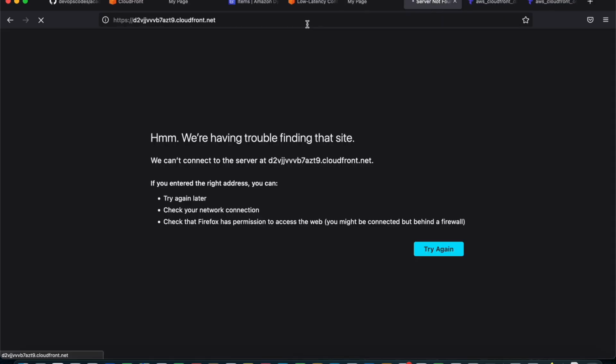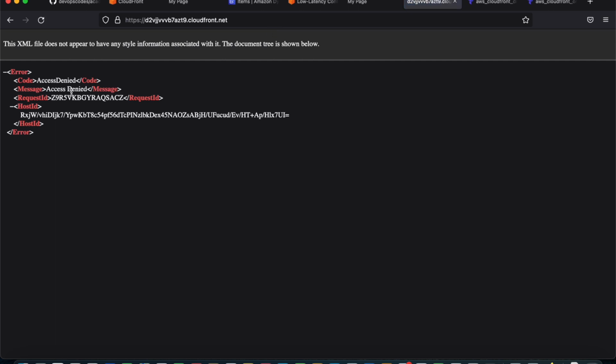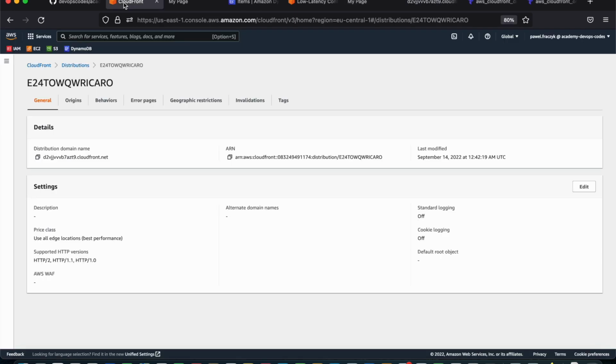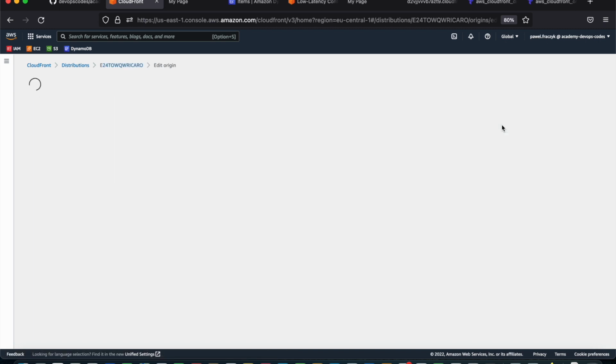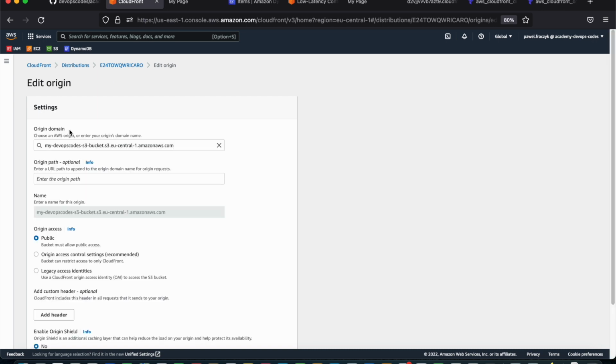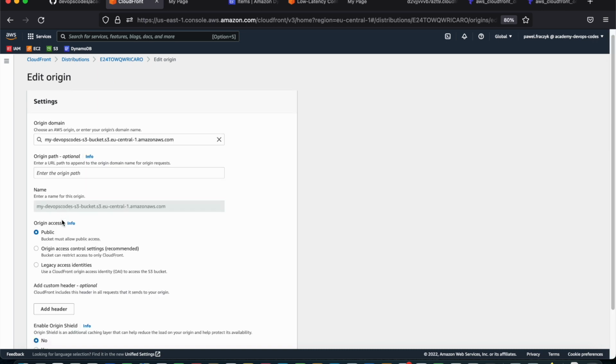Okay, and let's see if we have anything here. And we've got access denied right now. So it means that CloudFront is working, but it didn't update, I guess, the S3 bucket. Let's see the origin. It's here, origin access public.